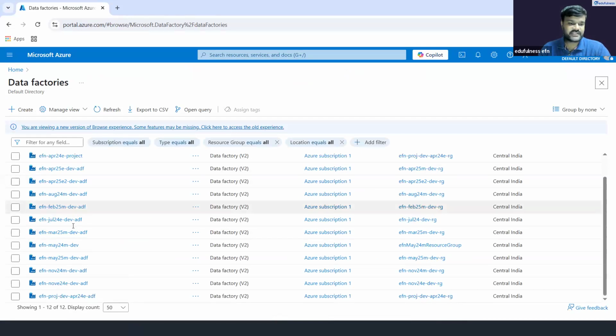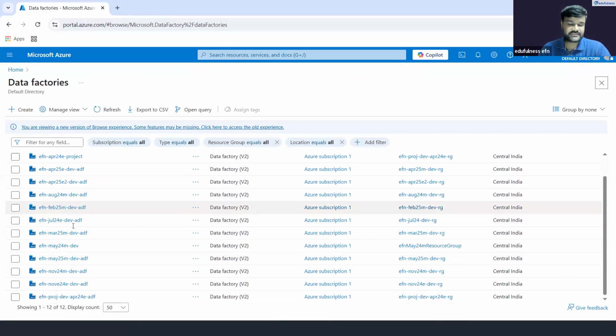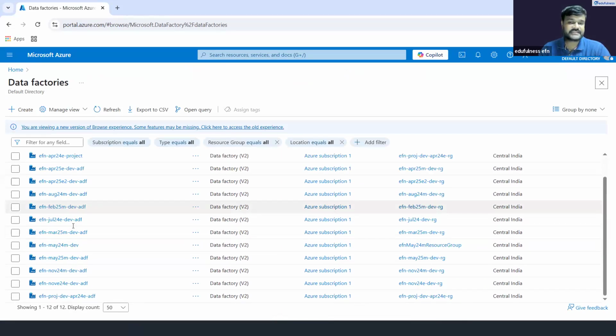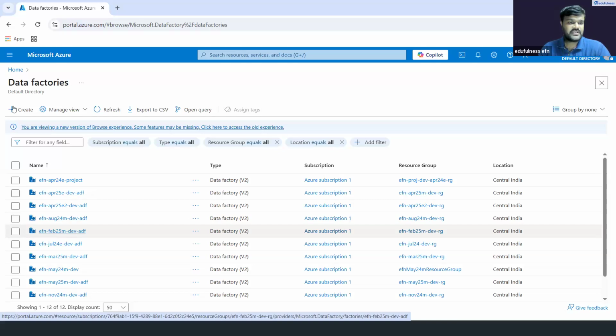Have a look at how many Data Factories I already have for different batches and different projects. So happily you can create it and leave it, not like a database, as we discussed yesterday. Click on this create.